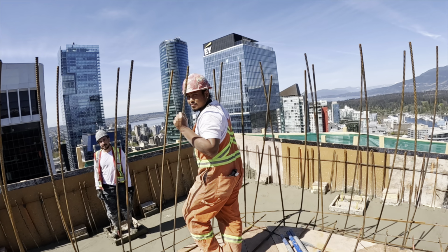Yeah, quick detach TK60 high pressure line pump. You've heard about a detachable placing boom? Well, now you've got a detachable line pump.